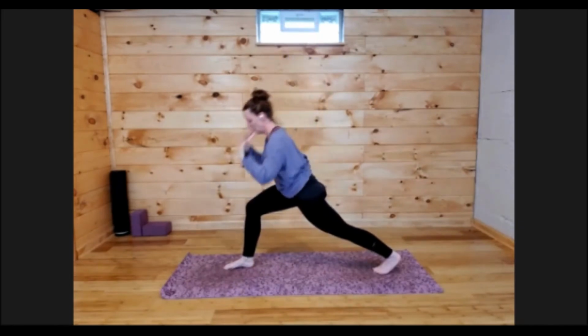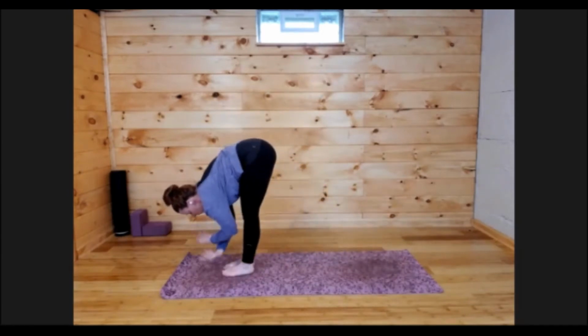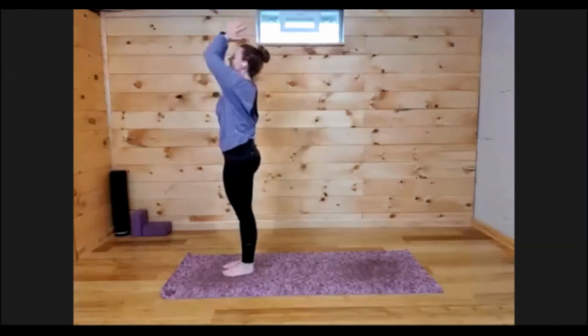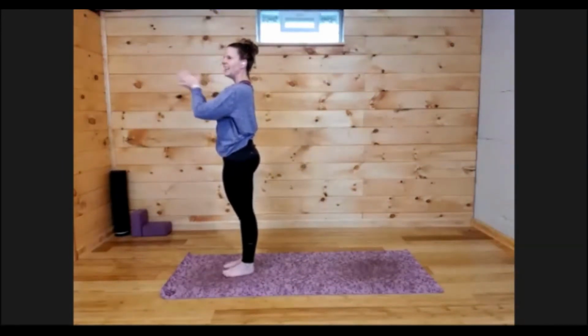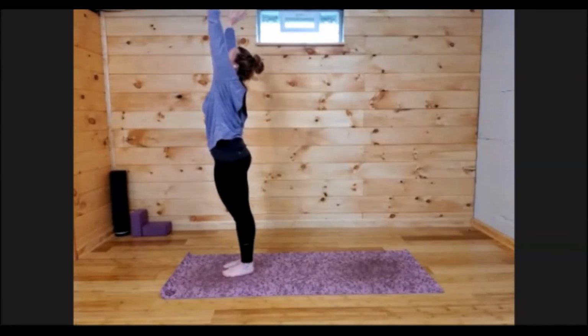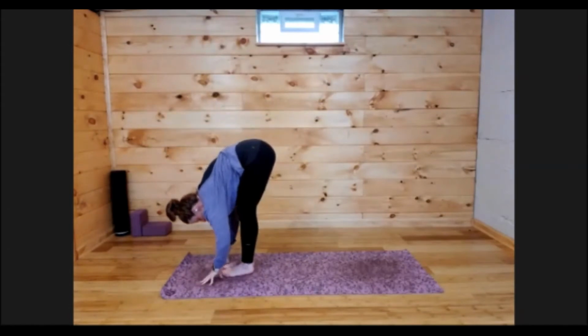Nice, both hands come down either side of that front foot, step forward, forward fold, and then root to rise, sweep all the way up, halfway through, hands to heart center. Inhale, reach, press palms, little back bend, exhale, fold. Make the breath last that whole movement.